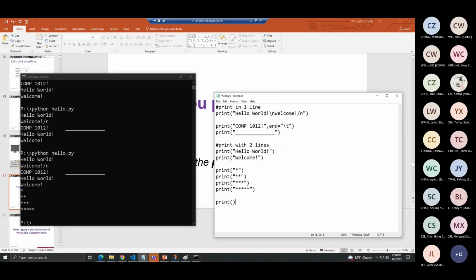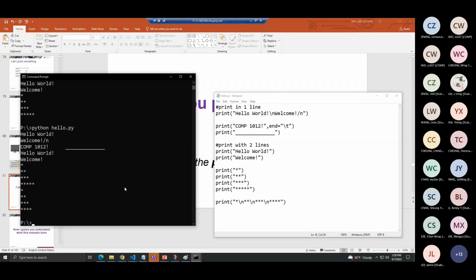You can just do it with 1 line of code, like 1 star, backslash n, 2 stars, backslash n, 3 stars, and you can go on down for 4 stars, and it gives you the same thing, much easier to print. So anyway, there are different options there.